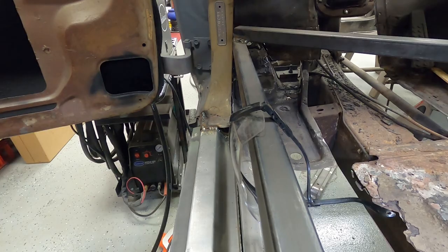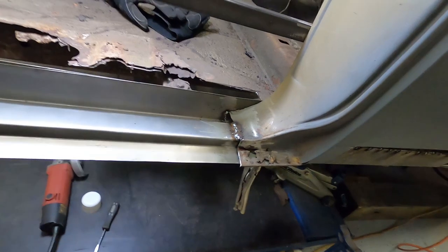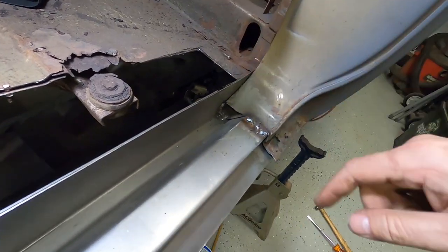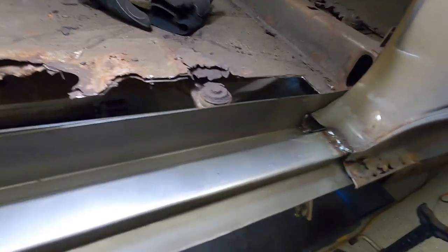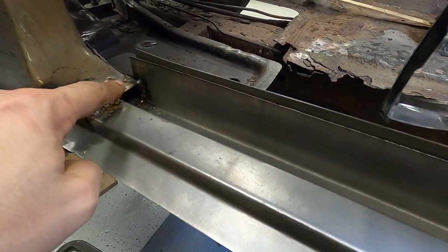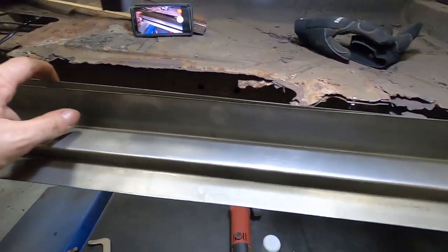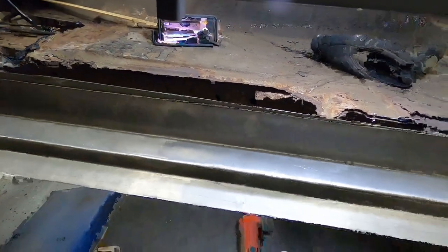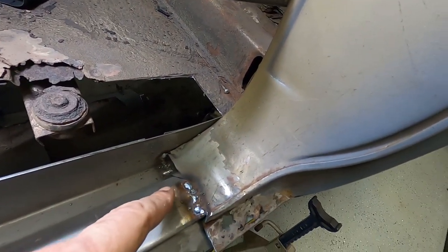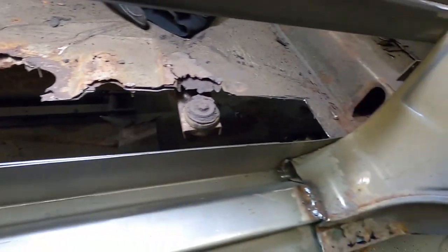That one's all done — this is all welded in front and back. I just got to go ahead and get this area in here a little bit better yet where it comes up the slant, but I got to do that once I get this back cut off right here. I'm going to get a line going from right there all the way down to here, then cut both layers of the rocker top and the inner rocker off, get those flush and nice and straight. Once I do that I'll come back, tap this down flat, get it nice and smooth, wire brush it, and clean up the welds.